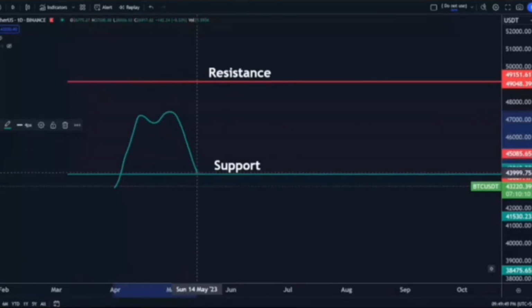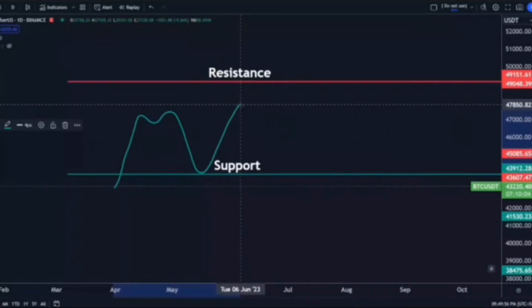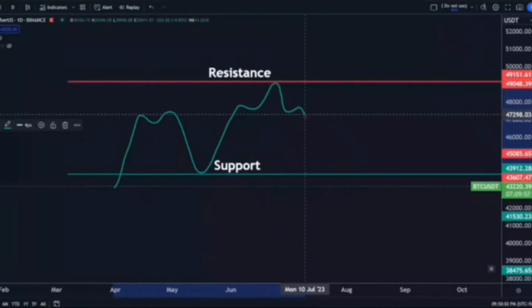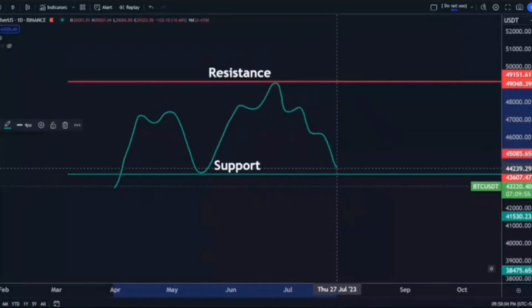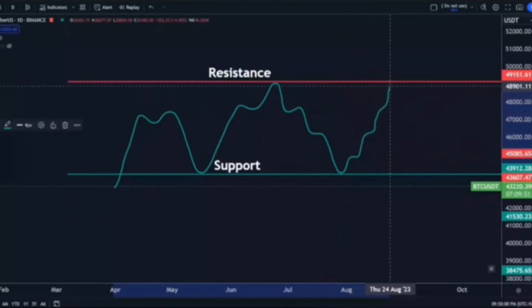When the price decreases, it tends to rebound. So this was the initial rebound. After that, the price increased once more, and at this point, the price tested this specific resistance level. Following this test, the price decreased again. After that, the price came again and fell below the support, and then again the price went up and tested the resistance. Then it will be identified that this is the support and this is the resistance.